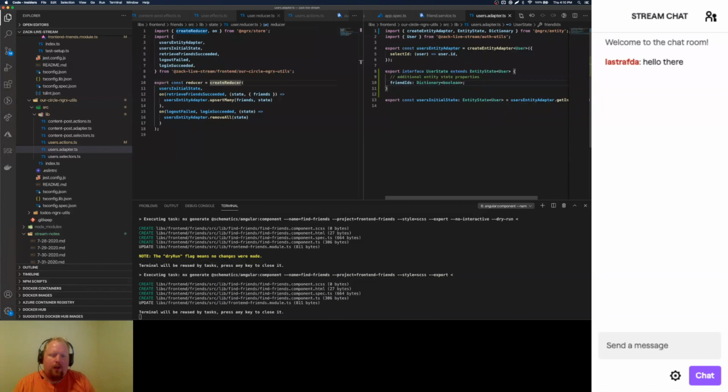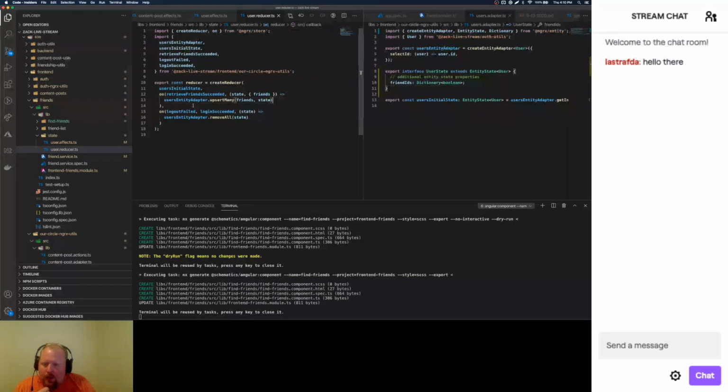So the idea is this is a dictionary indexed by the user ID. Every user in here we're also going to append to our friend IDs and give them either a true if they are a friend, or a false if they're not a friend yet.